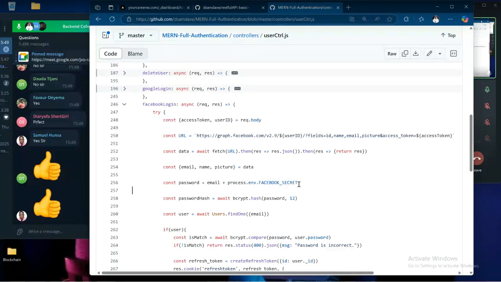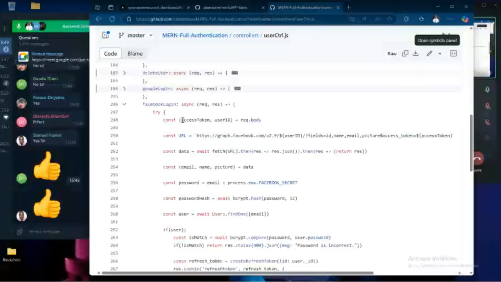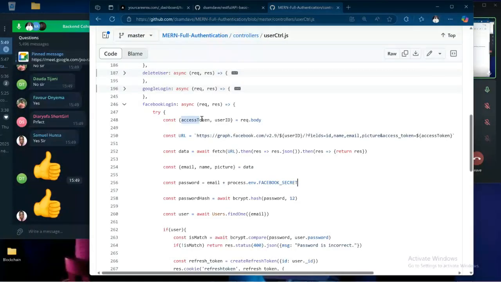It is difficult getting this account, but you can actually do it to allow users log in with Facebook. How it's done is the front end sends you the access token and the user ID of that user's Facebook. You use it to make a request.